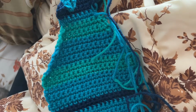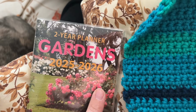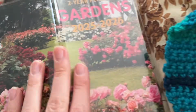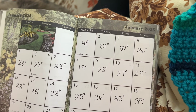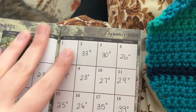So I just gotta figure this out again, and I did buy myself this. I got this from the Dollarama, but it's for 25 and 26. Also, I love how retro this photo looks. Fell in love with this photo. I'm like, I have to buy it because I like writing it down. I went halfway through the month just keeping it in my phone, and I hated not having a physical copy of a calendar to write the dates in. So this is perfect. I get to use it for 2 years. I've been writing the dates down.